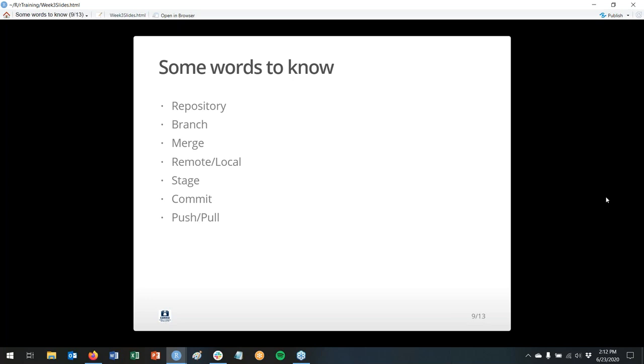Repository. If you're thinking about what a repository is in terms of using it with RStudio, I equate it with a project in RStudio. You would keep similar things together inside of a repository. Anything that you would want to share as a complete code base, you might want to put all in one repository. There are a lot of ideas out there about how to decide what to put in a repository. Do you just throw everything into one? Do you divide it up a lot? But in general, you think of it like a project.